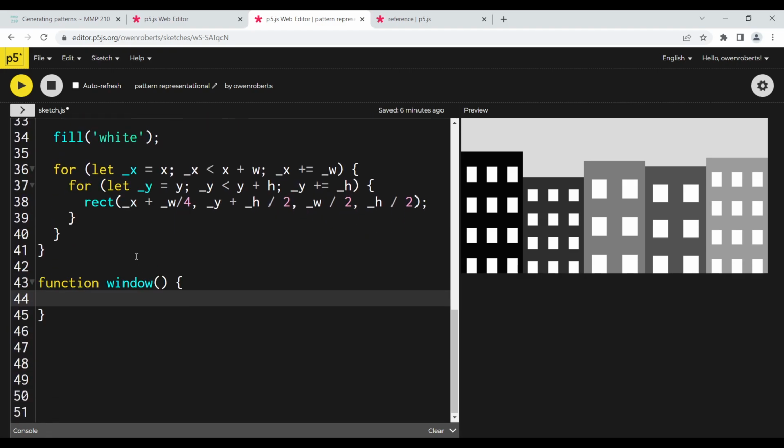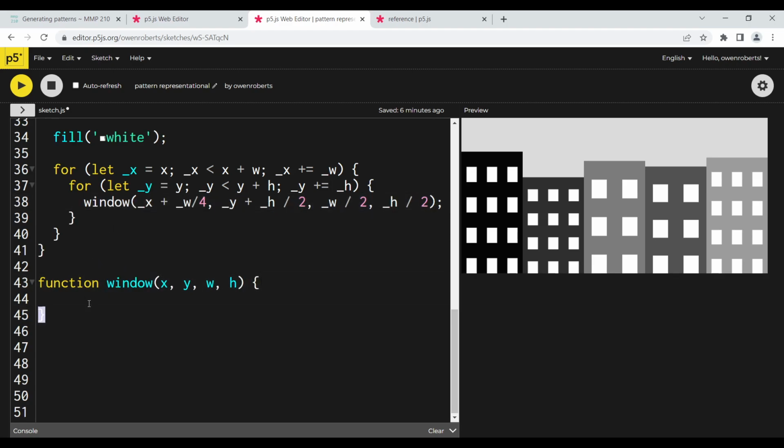And if I want to make my window more complex, now I can just use x, y, width, and height for the window. So these values are really complicated because I had to do all this math to figure out where the window should go. But once I figured those out, I don't have to keep using them. So if I want to have a better time designing my windows, I can come down here and just draw rect at x, y, width, and height.